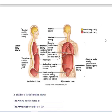Once you've learned the different cavities, look at this picture and tell what is found inside those cavities. So the cranial cavity is pretty easy. It has the brain. And the dorsal body cavity is the whole back of you. And that has your spinal cord. The thoracic is the heart and the lungs. And the diaphragm separates the thoracic cavity from the abdominal cavity. And your pelvic cavity has your bladder, of course, and your reproductive organs, and your rectum. So it's where the poop comes out. Let's see. And I already gave the answer to this. The pleural cavity is where your lungs are, and the pericardial cavity is where your heart is.